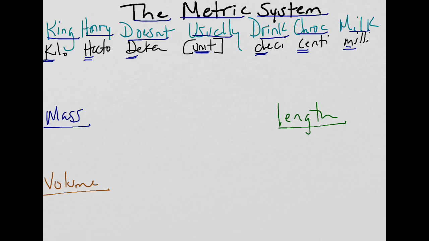The way we're going to do a conversion is by starting at 1, whatever the problem gives us. We're going to start at that unit, and then we're going to jump our way to what we're looking for. So for example, let's do mass first. Let's do 200 grams. 200 grams equals how many milligrams? So grams is the base unit, so we're going to start here, and we're going to jump.